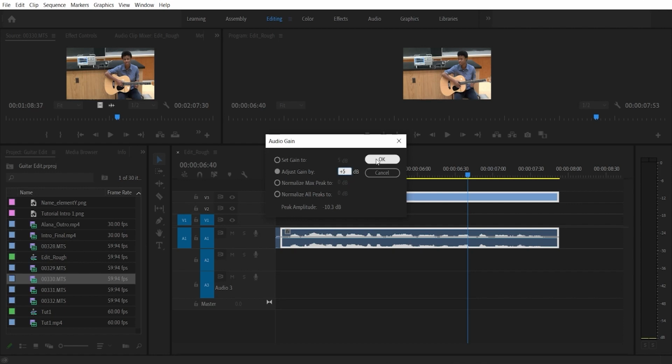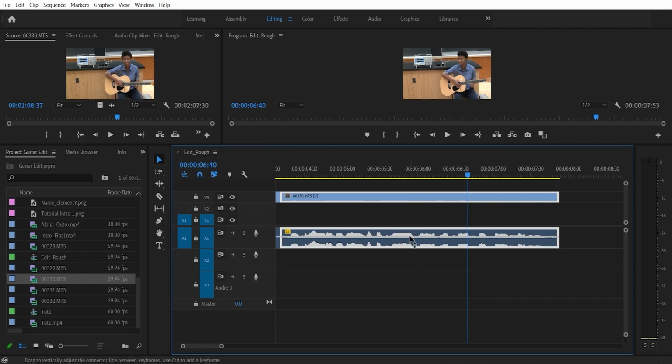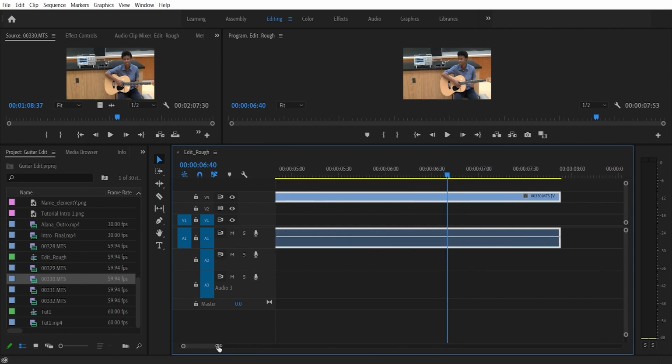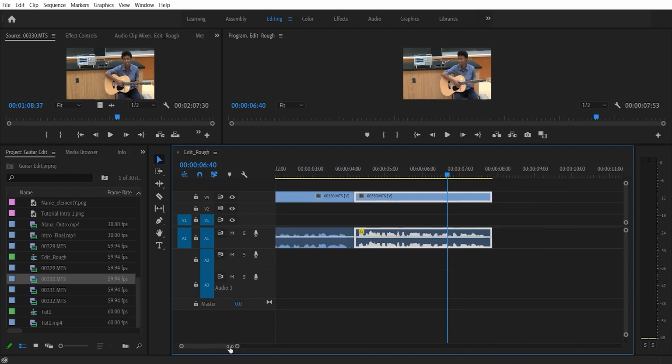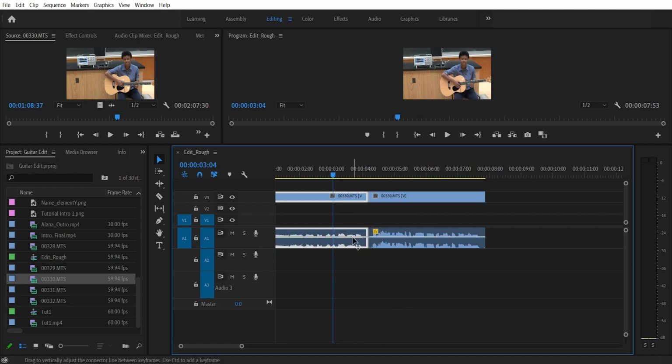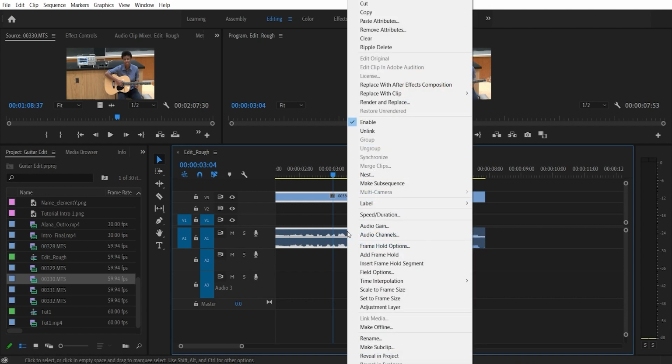You see this goes up, and then you see that the actual waveforms increased, their amplitudes increased. So to look at it in comparison to the other one, like if you see a clip where you have these waveforms really, really tall, and then another one where they're really, really short, you're going to have to bring one up or bring one down. It's usually better to try to bring one up than to try to bring one down.